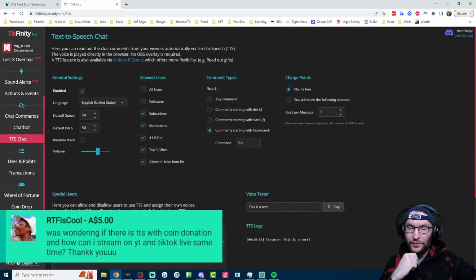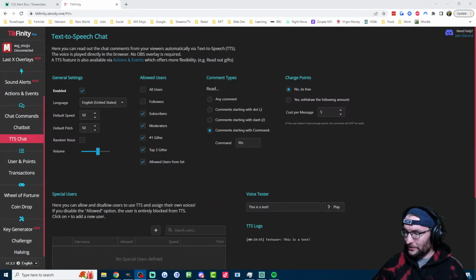There is so much confusing stuff, even after like 2 years of investigating it, about TikTok Live. It just doesn't make sense. I'm sure many of you guys agree. Like TikTok Live often just makes 0 sense, even 2 years later, right? But hey, they're going up against YouTube and Twitch for the most part, right? And YouTube is what, 15 years old. Twitch is what, like 10, something around that. So it is difficult for them. Anyway, thank you, RTF. Is that Australia? Are you from Australia? Is that $5 Australian? Thank you very much. What else have we got here?